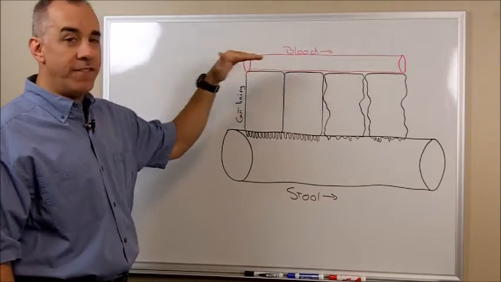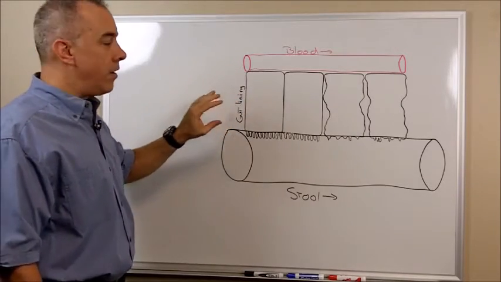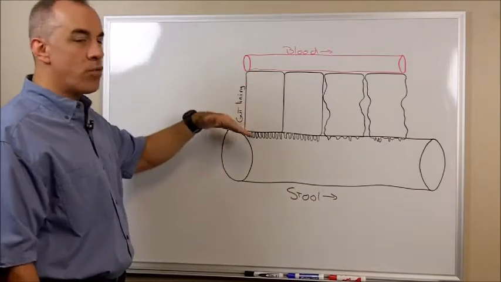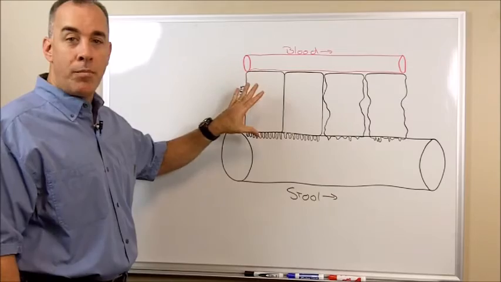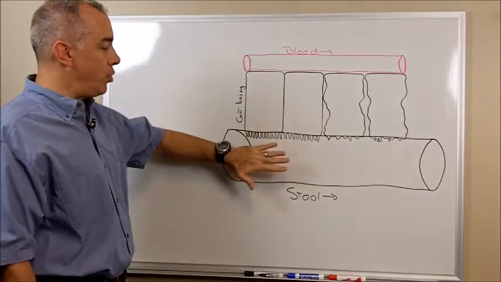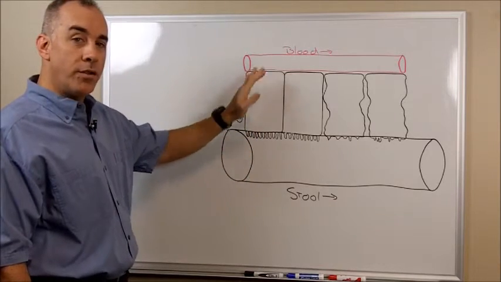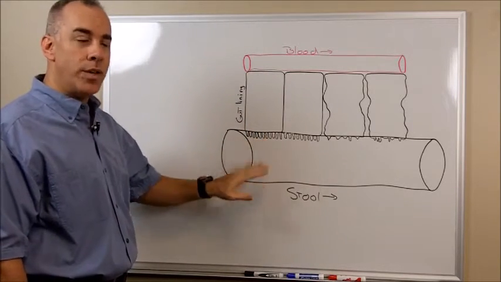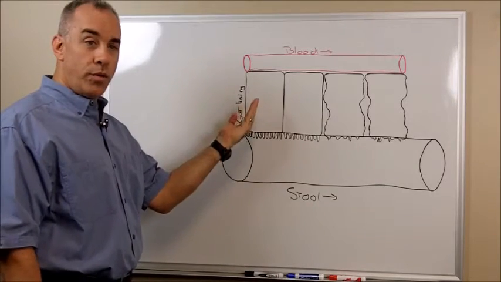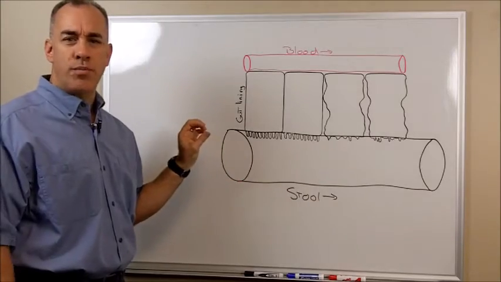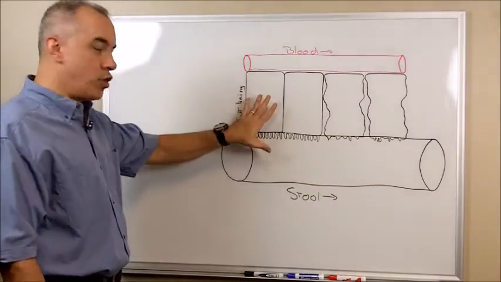Up here you've got the bloodstream. This is a blood vessel. In between the two, you've got the gut lining. These cells are called enterocytes. This lining is roughly one cell thick, and its job is to be what's called a semi-permeable membrane. It is supposed to allow some things from your intestines to pass through the cells and into the bloodstream, but keep everything else out. So nutrients and water and minerals and things like that should be allowed through, but bacteria and undigested proteins and things like that are left in the stool. That's the job of these cells.